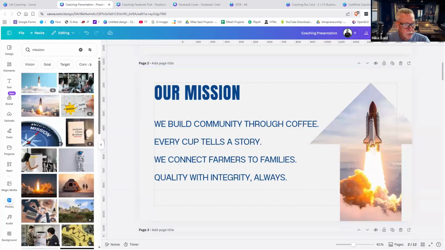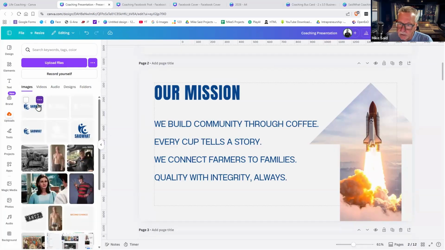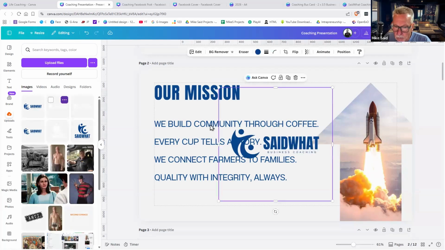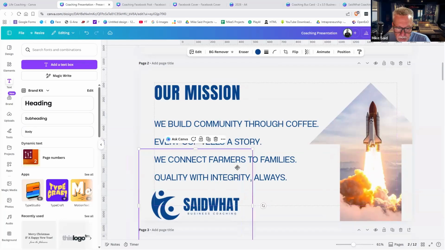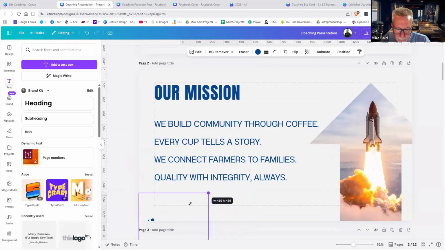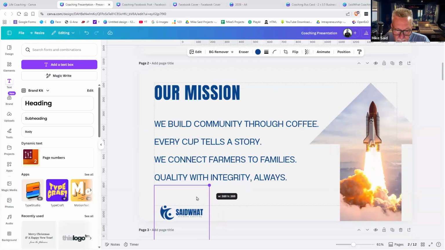I can pop my logo in, which I've uploaded so many times. Go to uploads, uploaded files, images. Put that there. Bring that there. Bring it closer.